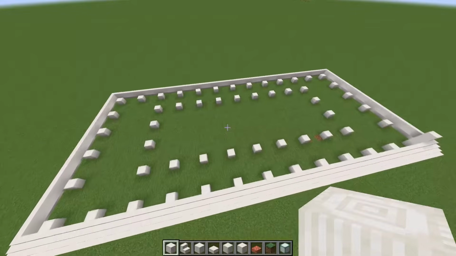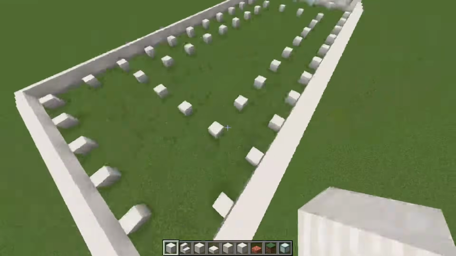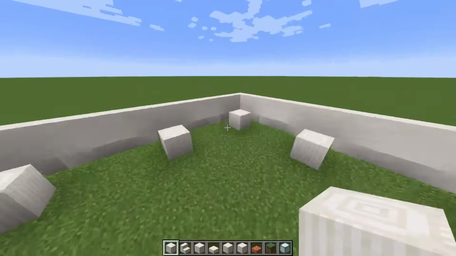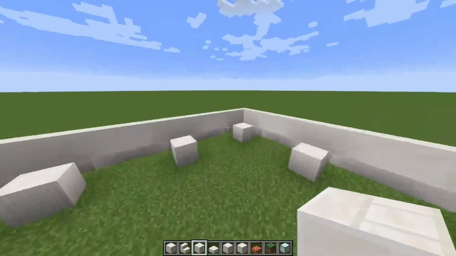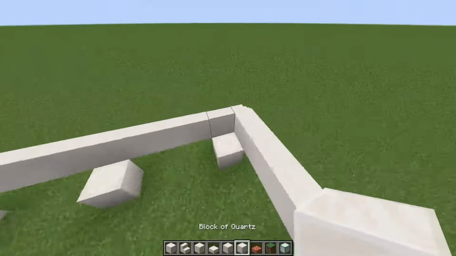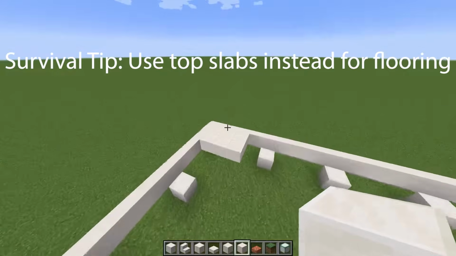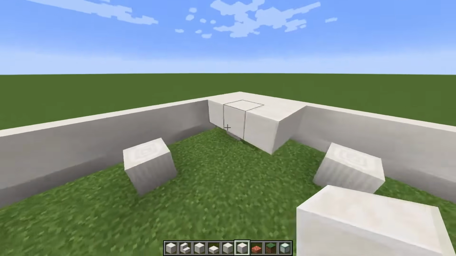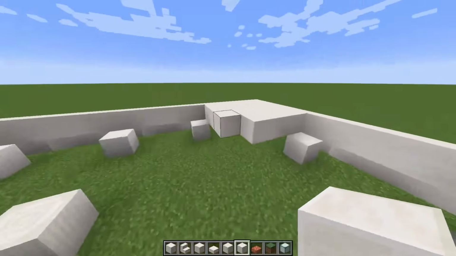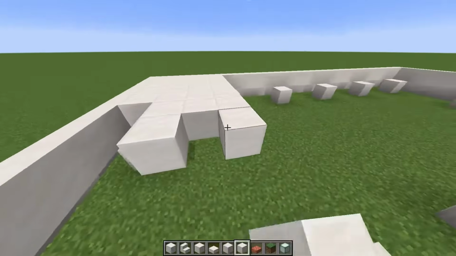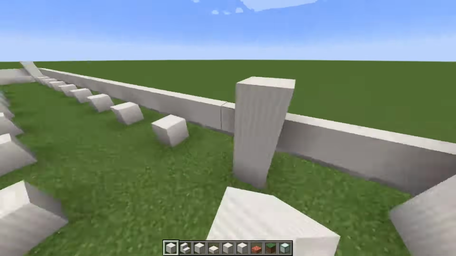Okay, so now that we have that, I'm actually going to fill in the base here. Before I fill in these walls here, I probably should have done this earlier, because again, these blocks aren't going to be at this level; they're going to be a little higher up. So I'm just going to really quickly fill this in. For this, I'm just going to use blocks of quartz, I think. Okay, yeah, so I'm going to use these basic quartz blocks. They have this nice sort of tile look. And I'm just going to do that and fill that in all the way around. And then I'm going to raise the columns up as well. So I'll be back in 1 second.